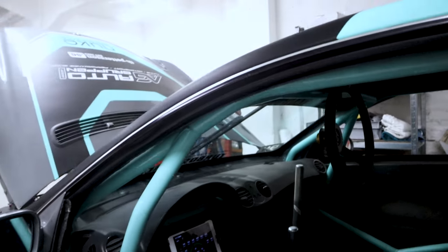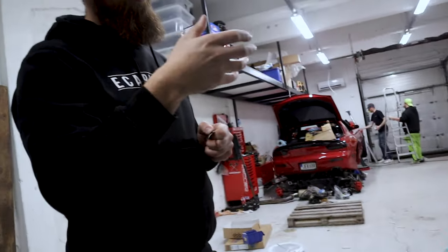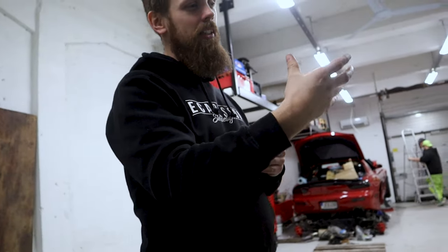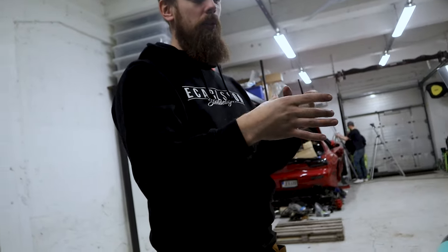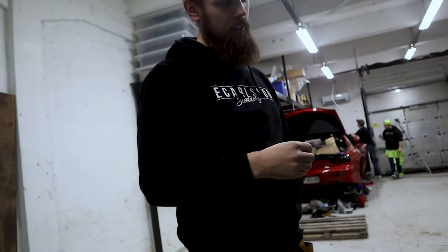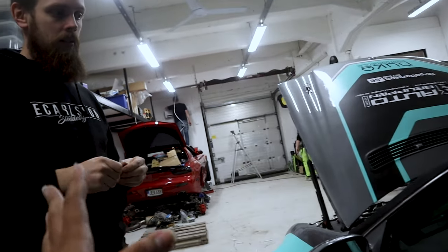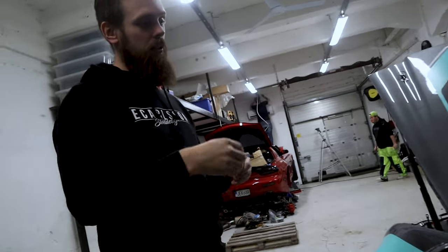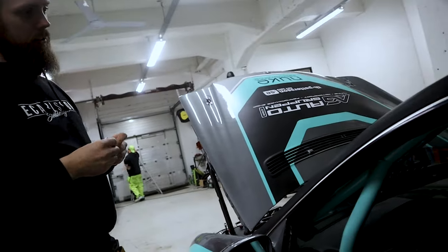It's a C-Tune. It's a Norwegian company who makes that. It's a box that connects via CAN bus to your ECU. Then you have a Bluetooth connector in that, which is translated over to the iPad. That's amazing. Is it plug and play? As soon as you get the CAN right, everything works. It's a good system.